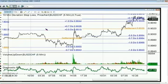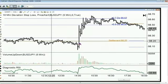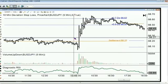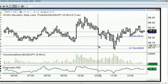And we got dollar yen. On dollar yen, just explosive. I mean, ridiculously explosive move yesterday. So look at this. I don't know if any of y'all caught this, but it was nuts. You got the dollar yen just chilling out all day, and then right there at 2 o'clock, the thing literally flies up like 50, 60 ticks. Just not your normal move in dollar yen, but does a fly up right there to 0.7 before it hesitates, pulls on back, and then goes on to settle. Right now we're looking at somewhere around 0.5.